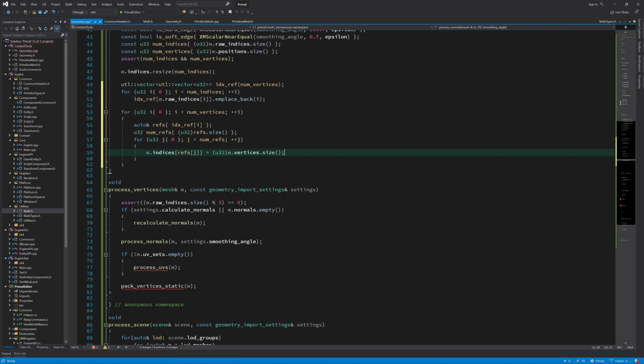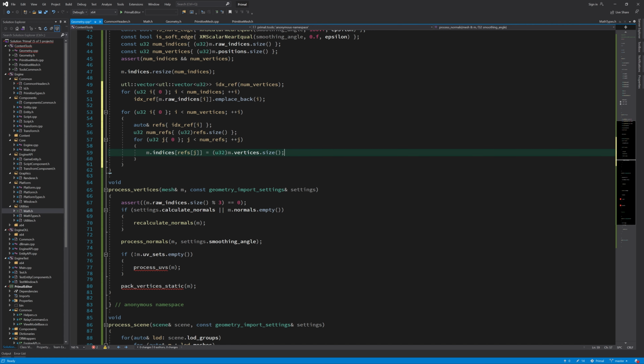So we are creating our first vertex, and the index to that vertex is just the size of our vertex array. Right now, in the first iteration, it's 0. And this vertex is referred to by an index at this position. So we should put the index of this vertex in the indices array at this position. I hope that's a bit clear.